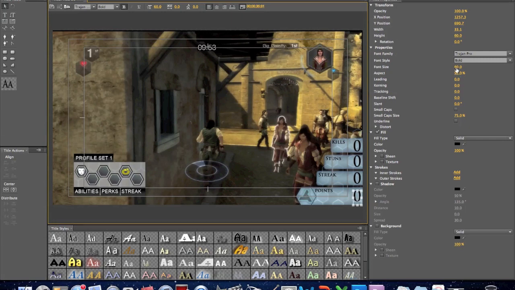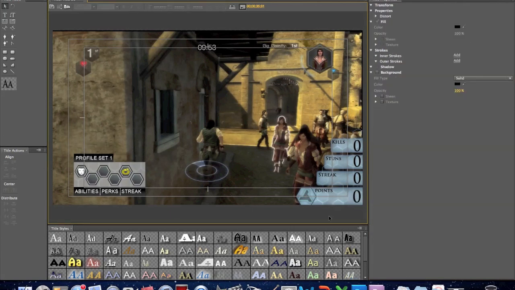This is where I want to edit the size of this one. I'm going to put it up to about 65, so 64, 65, and just center it a little bit. And that's pretty much it. So that's your first type font numbering system for your HUD system.